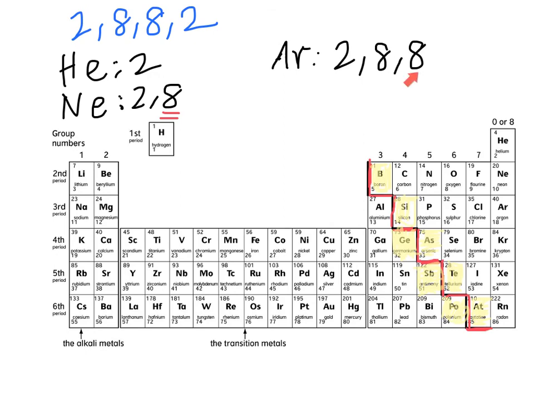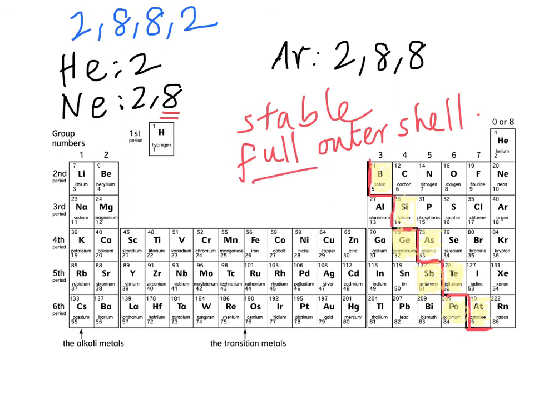For argon, it's the same case. It has 8 electrons on its outer shell. So all these noble gas elements have full outer shell, which makes them very stable, and this is why they are very unreactive. So if you're ever asked why noble gases are very unreactive, you should be able to say they have very stable electronic arrangement, and you should be able to say they have full outer shell of electrons. So these 2 points are really important for noble gases. Move on to the next page to summarize all this information.